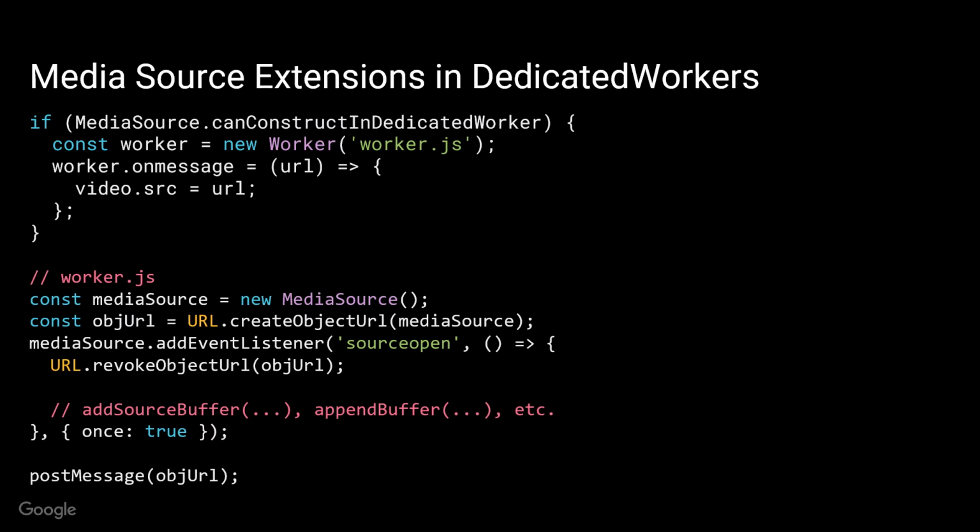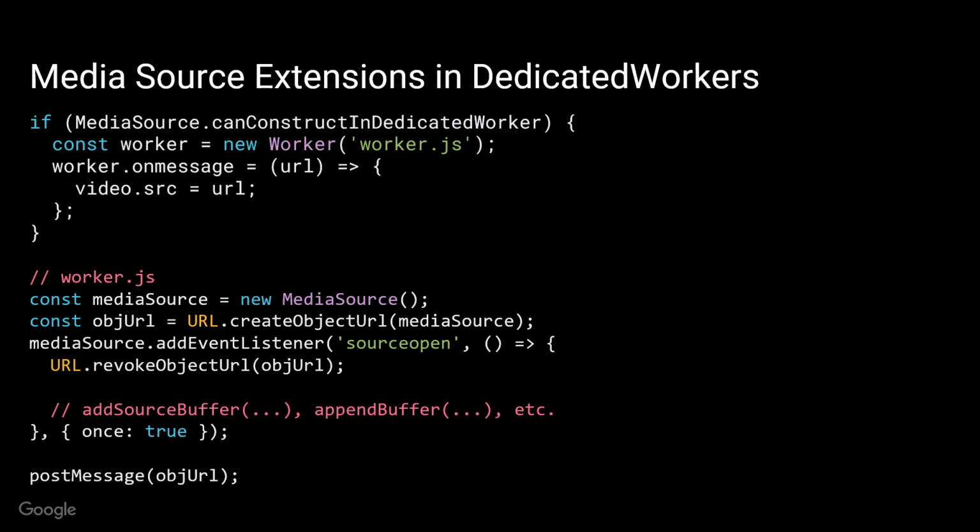So, what to do? You could refactor the app and maybe do less work on the main thread, or you could move all of your usage of the MSE API into a dedicated worker. The latter approach is the gist of MSE and Workers. It exposes the same MSE API you're used to, to be used from a dedicated worker context. So how does this work in action?